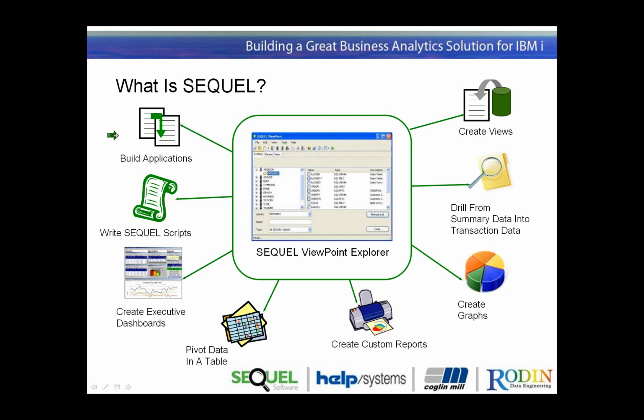Last but not least is the applications. And with the applications, it's another way to actually drill down into your detailed data through a predefined path. So again, some additional options to really look at that information, to visualize what you need to see and how to get it.